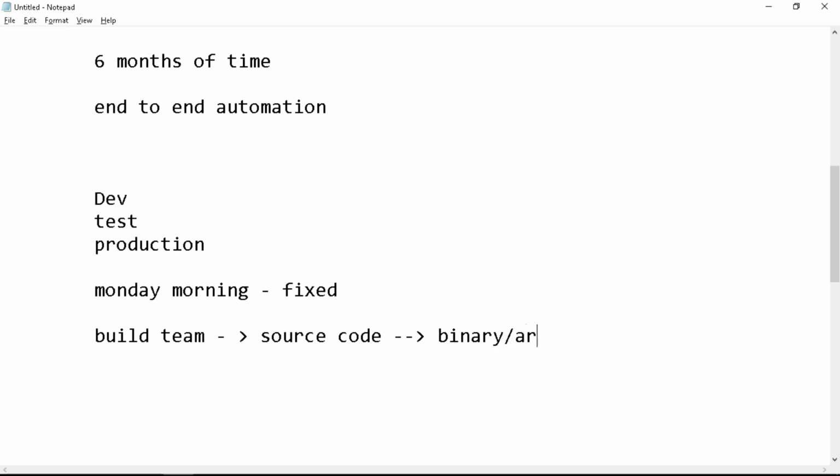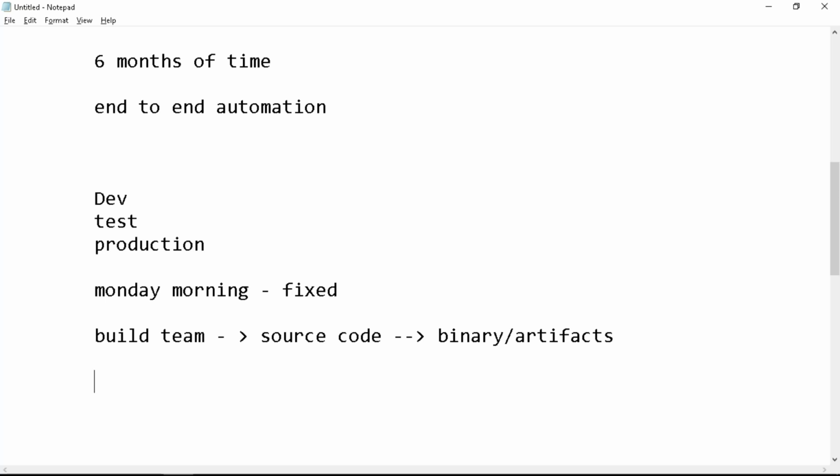So what do we mean by binary or artifacts? You have Java source code, you have written something like a hello world program, and that has to be converted to a binary, in the sense a WAR file or EAR file or JAR file. That is what we ship to the customer. We do not directly ship the source code. Source code is nothing but the code which you write, and then we compile it, we build it to create the binaries. That binary, we generally ship to the customer, right? Who does that? That is generally done by the build team.